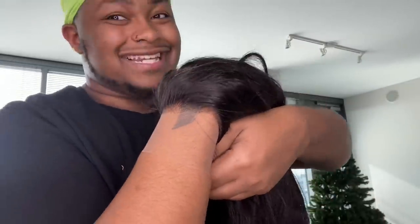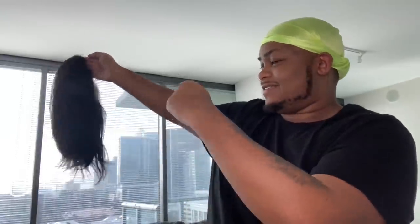The HG lace is HG lacing. It's real HG lace. And the knots were not huge. And the hairline came pre-plucked, so I can really appreciate that because y'all know I hate huge knots and HG lace that really be transparent. But nah, this lace was HG, for real, for real. No shedding, period. Let's get into this look.